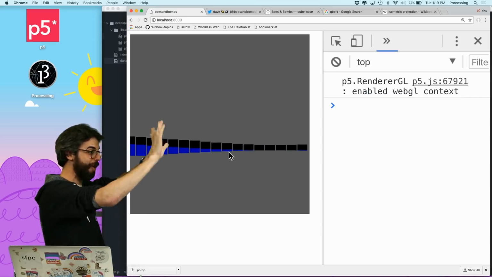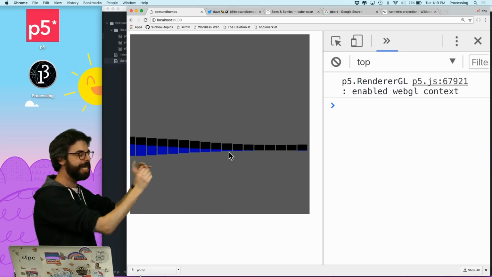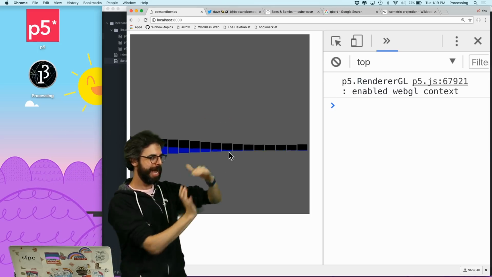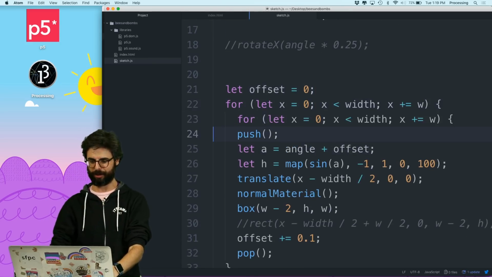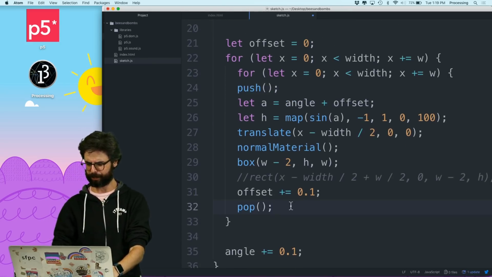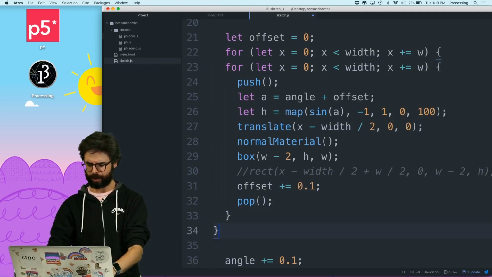So I'm now looking at the correct thing, but I'm not actually looking at an isometric view. Here's the thing though, I'm going to leave this like this right now. Let's try to nest this loop, and let's have a bunch of these. So what I'm going to do now is also add an inner loop. Let's add an outer loop. Let's add an outer loop for y.